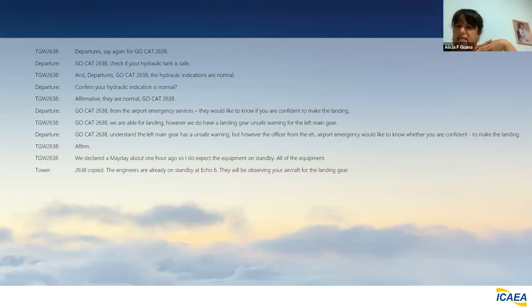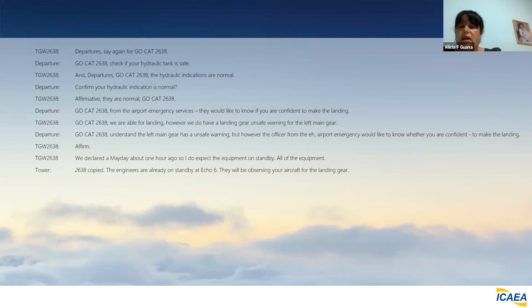Well, I was wondering the same as Aline. For me, the pilot said mayday and you have to treat it like that, but it seems that while they were in flight, it was a pan-pan because they were going to be an hour or so holding to burn fuel. I also think that the pilot was not clear enough, or perhaps he is proficient in the language, but he didn't accommodate to the traffic controller, and the traffic controller was not as clear or concise as he should have been. Perhaps fewer questions and telling the pilot, how can I help you, would have been more useful for this situation.